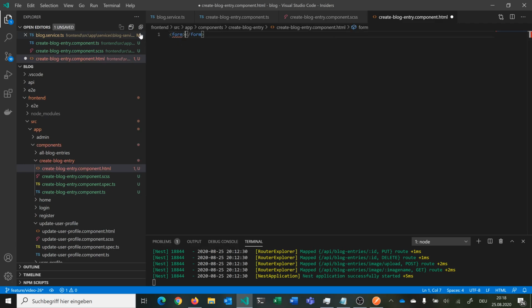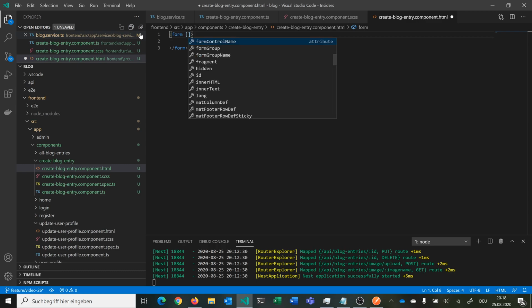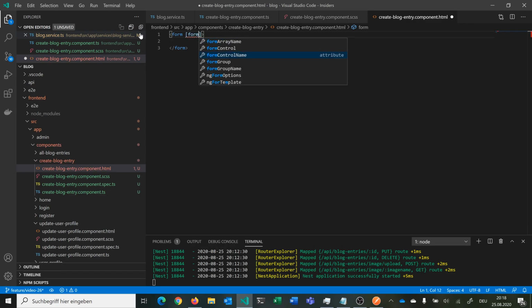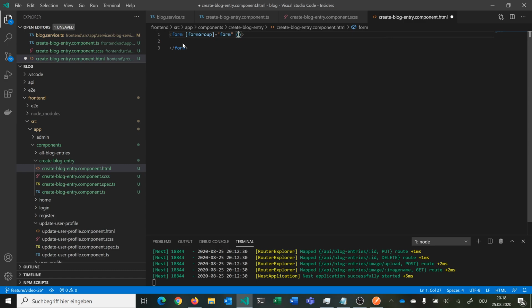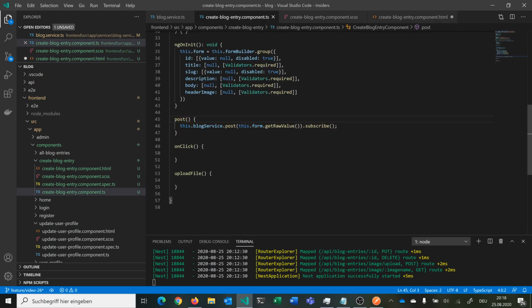So at first we also have a form, and this is bound to our form group. And this is of course our group called form. And then if we add later here in this form a button with type submit, then we can say with ngSubmit we execute our post function in the component. So you see here, then we execute this and we get the raw value from our form.